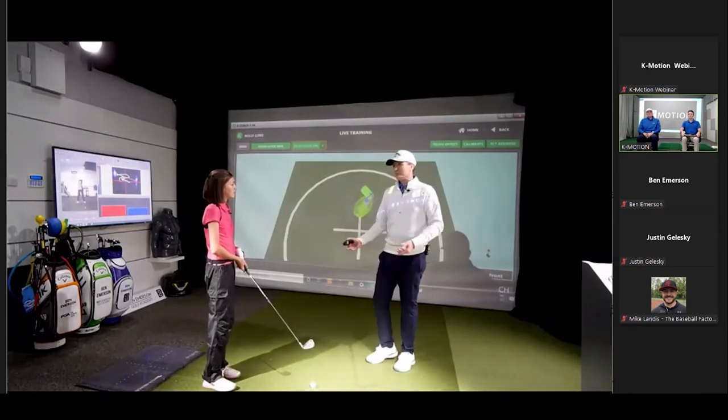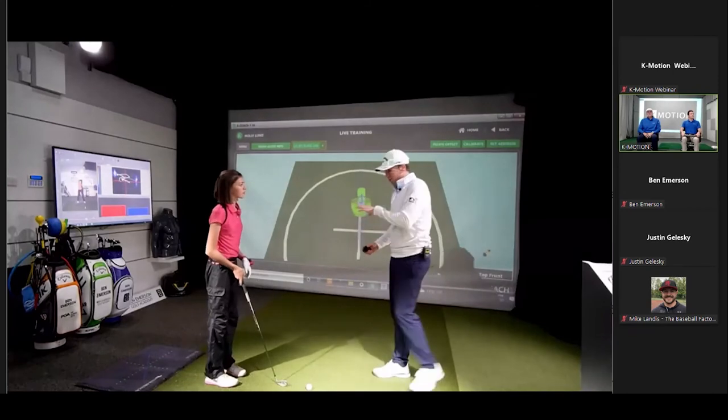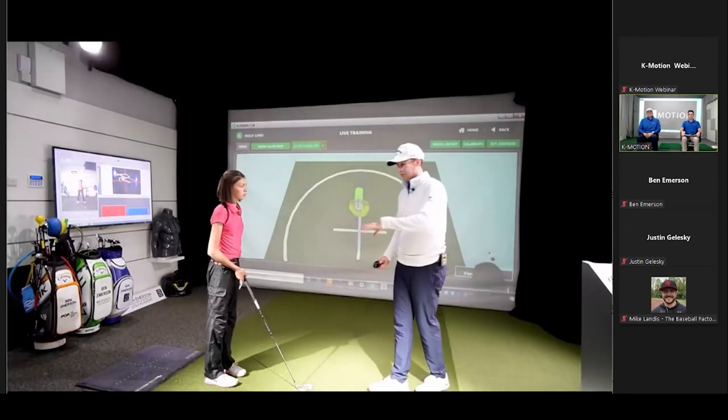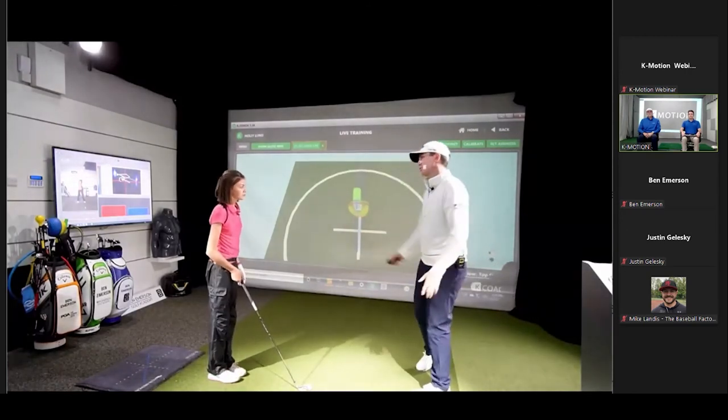So now we want to try and hit some balls with it, right? What I like to do is do it as slow as you can on the way back. Let's stop, hear that sound. I call this awareness speed. So just as slow as you can to get to that nice position. And let's see if we can hit a shot.